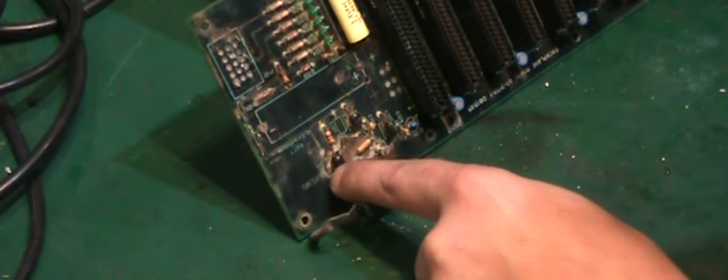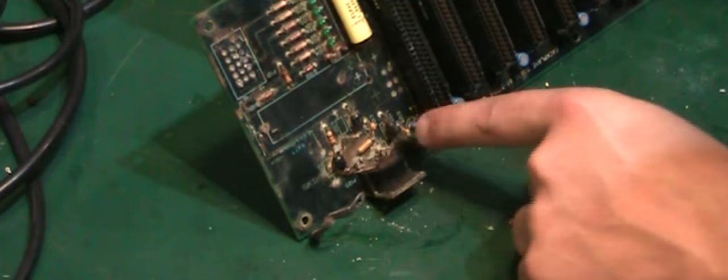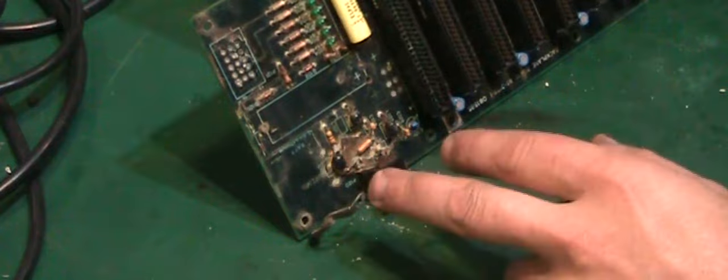We've got one of the chokes, I presume it's a choke or a coil, which should be located on the board, has been lifted off the board and is connected through a resistor. So obviously they've done a little bit of rework around there on the boards, which I'll have to replicate when I put this back, because I presume that's been done for a purpose.